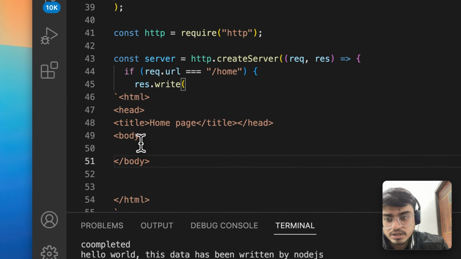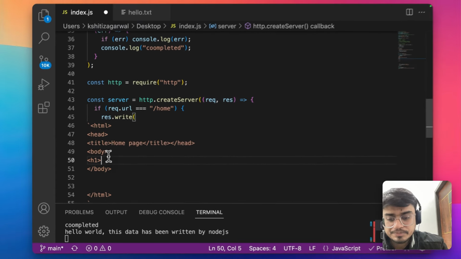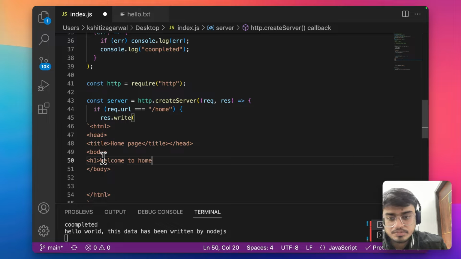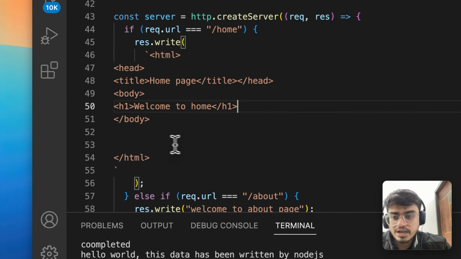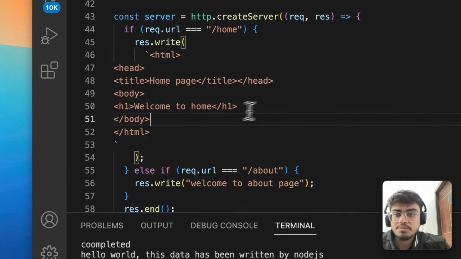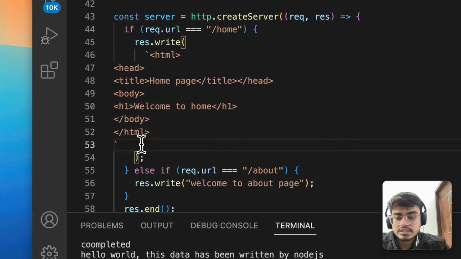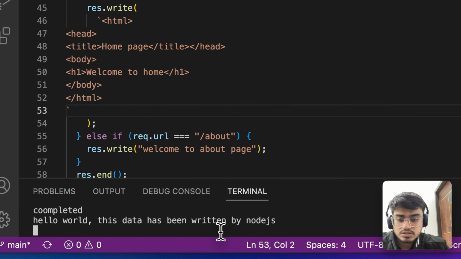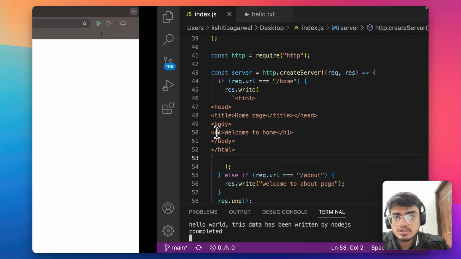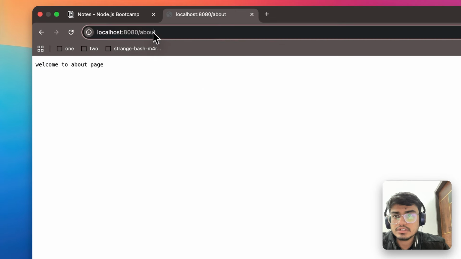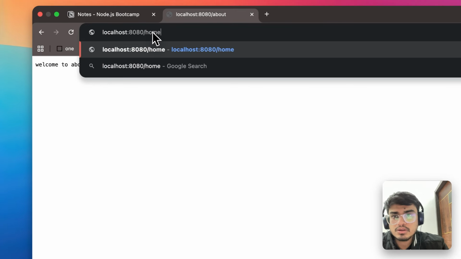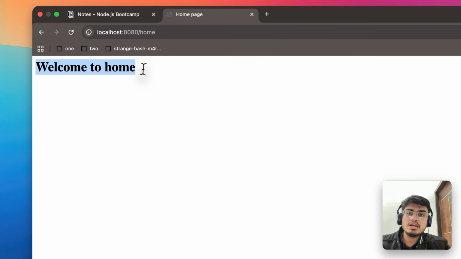Here we'll use the h1 tag, and the h1 closing tag. So we have written a simple HTML page over here. Let's see how it performs. Let's refresh and go to the home route. You see a simple HTML page has been created, right? Instead of this, if you want to write a complicated home page, it will also work.